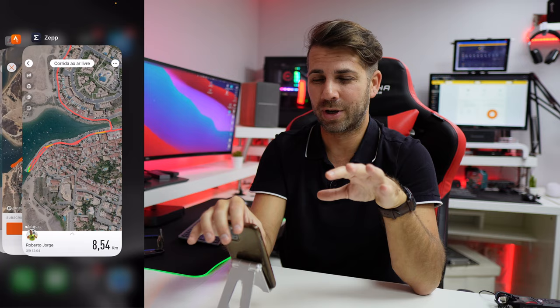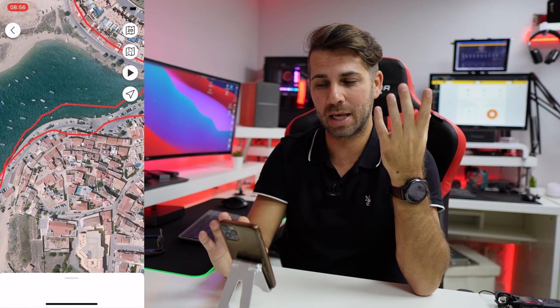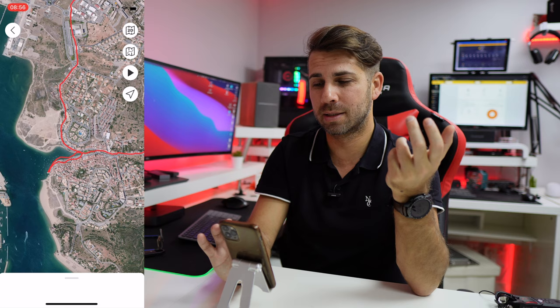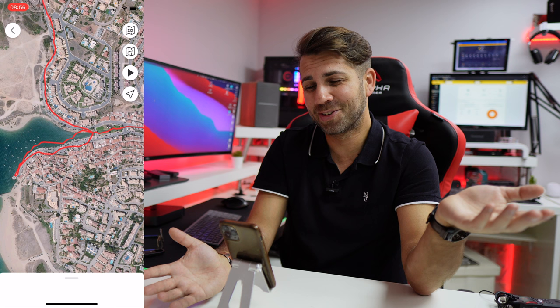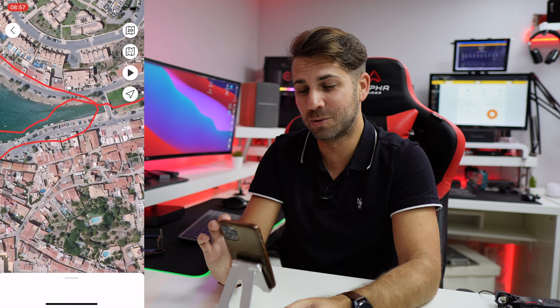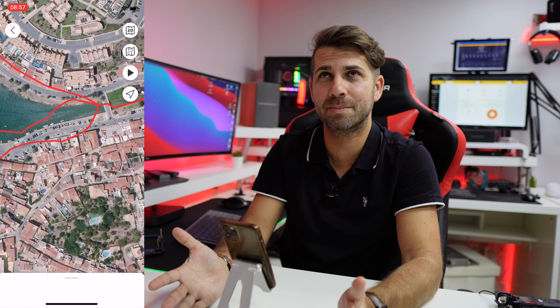We're going to start with the iPhone so we can laugh a little bit. As you can see on screen, I do swim — but not while I'm jogging. This is a really bad result. I'll admit that normally I'd say it gives a rough idea of the track, and that's okay. But when comparing devices, I don't even need to be picky — I just look at the map and this is completely wrong.